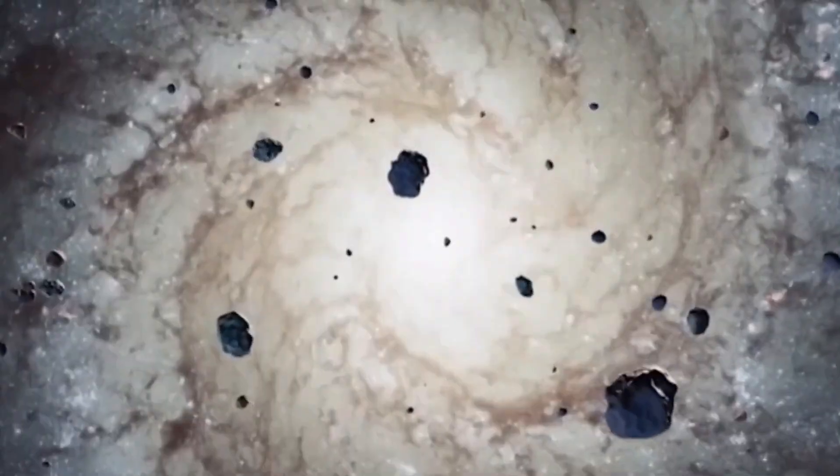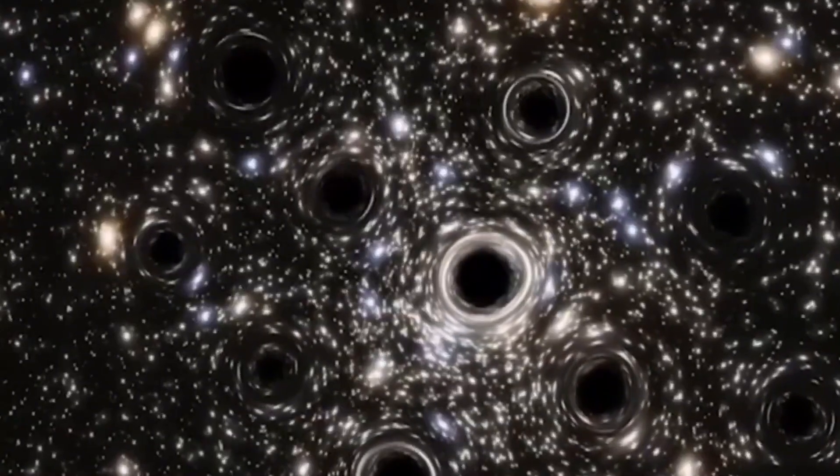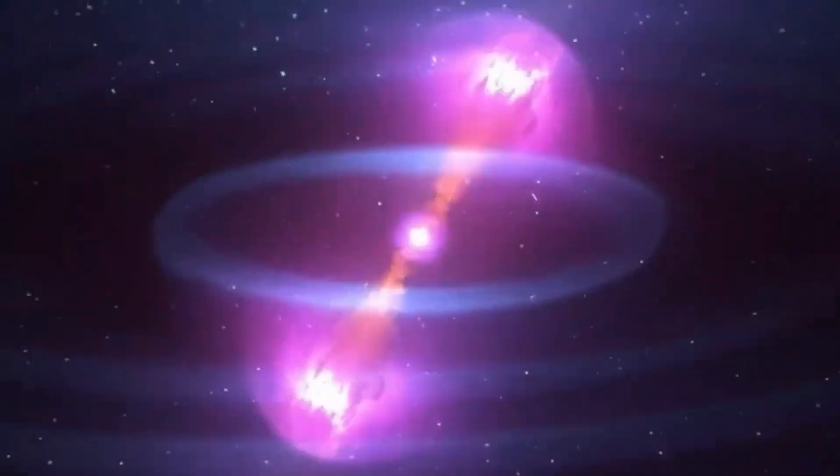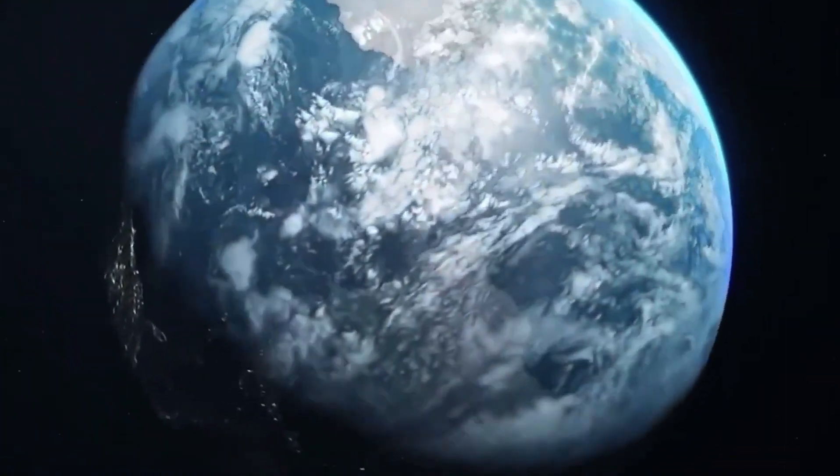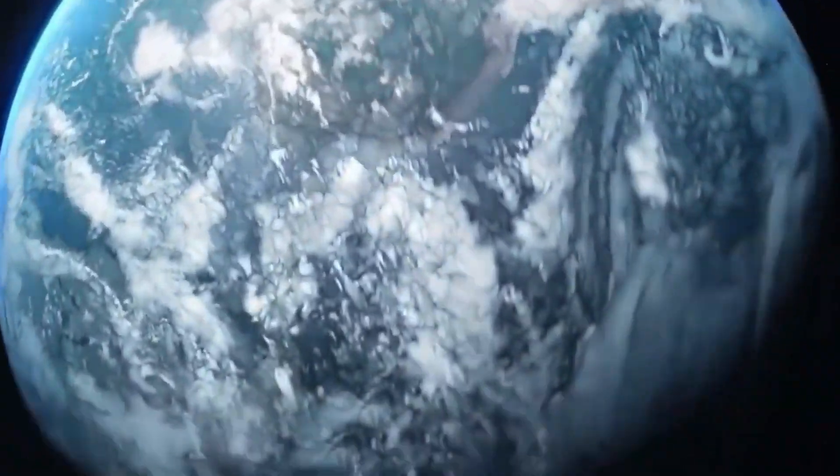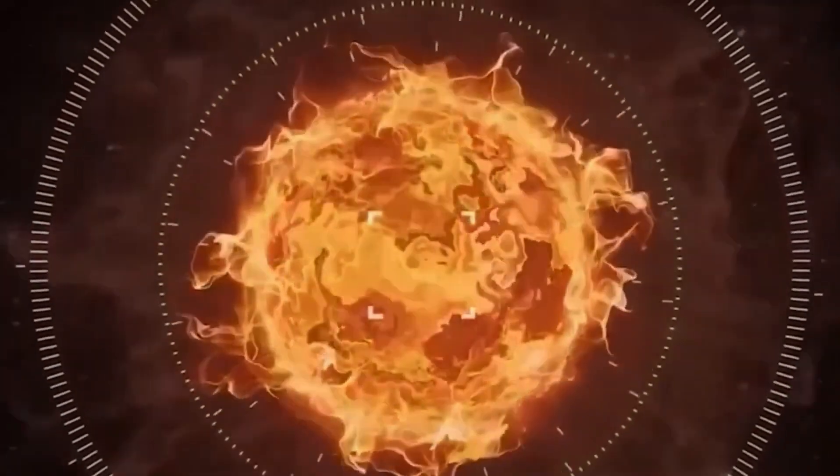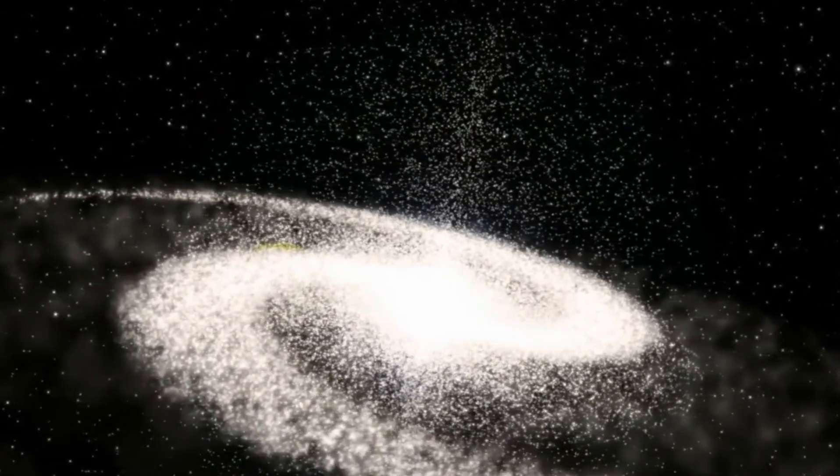The image, which shows a glowing ring of hot gas surrounding a dark central region, represents the event horizon of the black hole. The observation confirmed the existence of a supermassive black hole and provided unprecedented visual evidence of the black hole's event horizon and surrounding accretion disk.